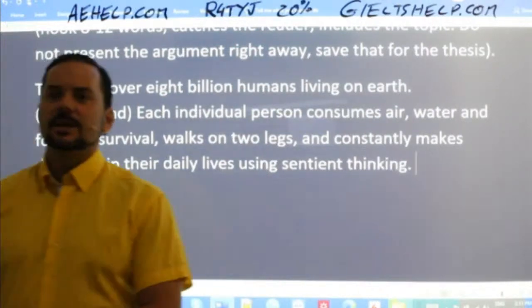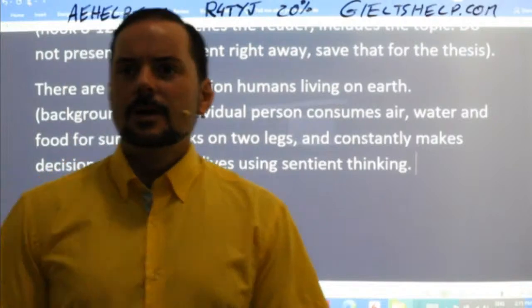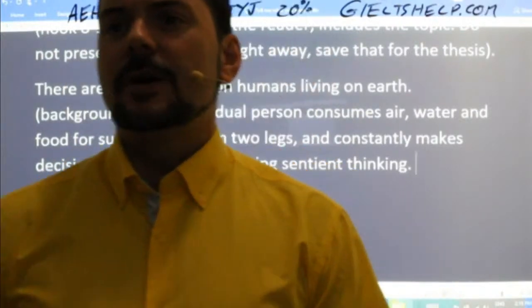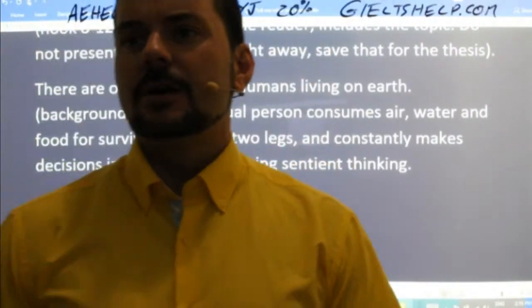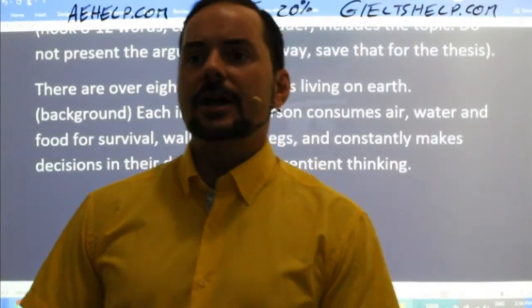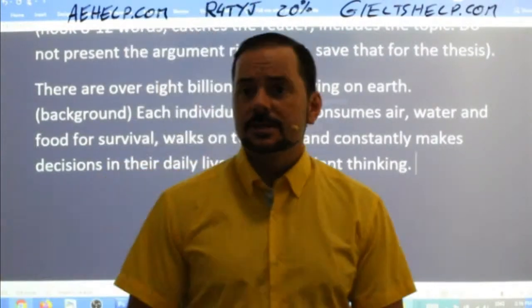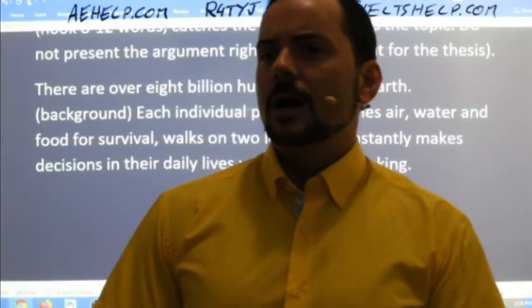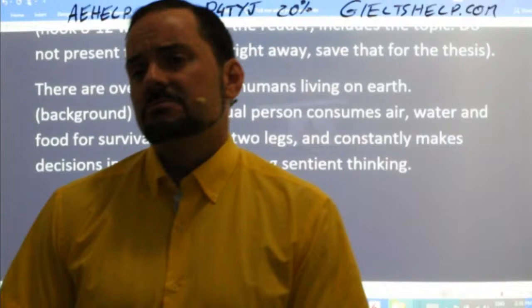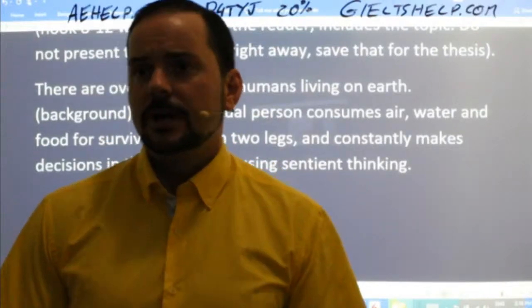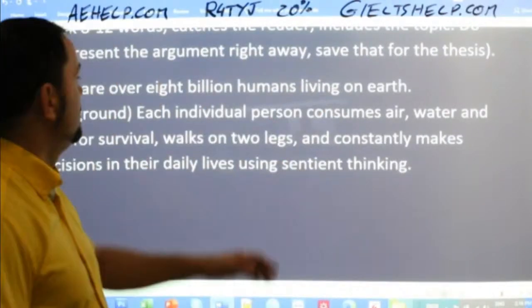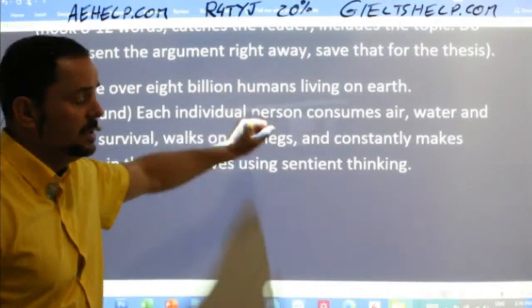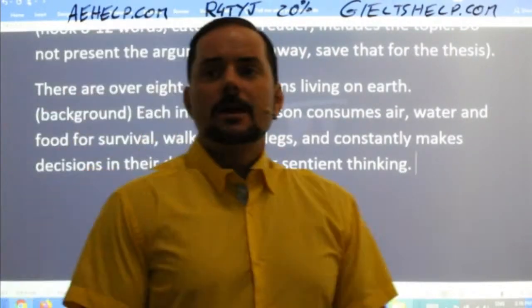All right, that's what I came up with. Rajveer says, people are self-aware, analytical, and thinking beings and rely on air, water, and food for existence. Very nice, Rajveer. One small correction: take out the word human, okay? You don't need it because you said people at the beginning. And if I'm using human here, I'm trying not to repeat words as well, right?